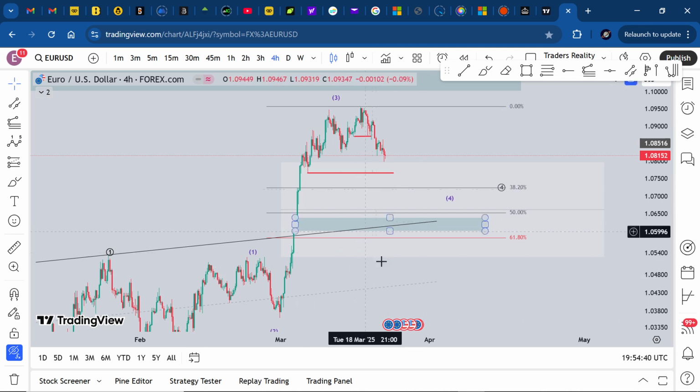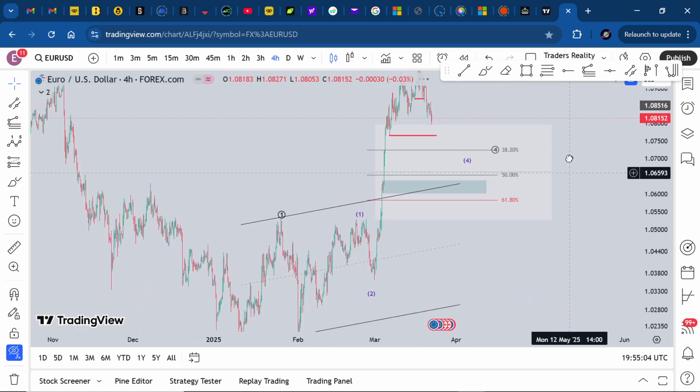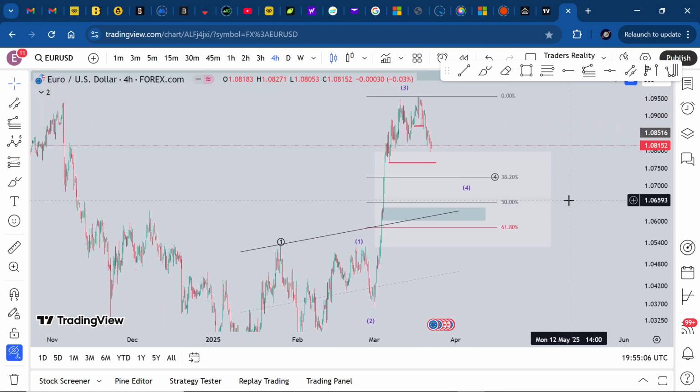So Monday I'm looking for down, or from an hour and 6 minutes from now, when the market opens, we might already be going down. We might gap down here. That would be beautiful. I'd wait for the spreads to go down and start looking for buy positions at 10 p.m., 11 p.m. That would be great. I'd really like to see that. Get me in a trade quickly. Yeah, that's Euro USD. There's nothing else to say on Euro USD.